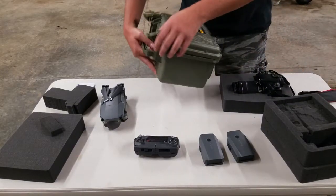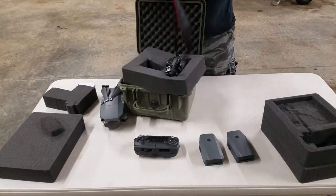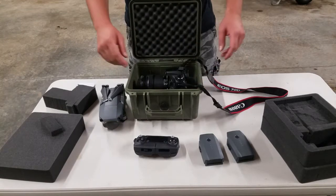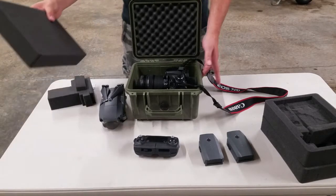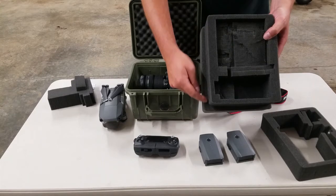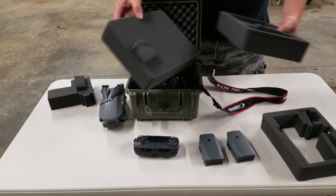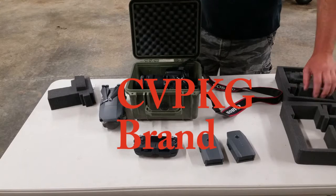Just set the whole thing down in there — sometimes you have to pull out whatever you just fit it to. I did not buy Pelican brand pick and pluck; I got something generic off Amazon. It said it was for the 1300 case but it's a little bit bigger than the ones that came with the Pelican case — almost a whole extra line bigger on the front as well. The problem with this outside line is it's not corrugated, and you need that as your stable mounting place all the way around. I'll have to look up what brand it was — I can't actually recommend them since they aren't made correctly for the case they're marketed for.